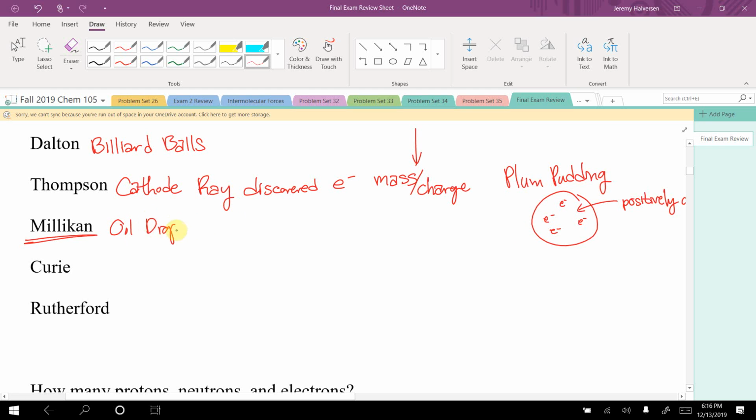Oil drop. Okay, what was cool about Millikan? Who was his PhD student? Harvey Fletcher, who just had a building get knocked over just that way. But because we knocked down his building, we named the restaurant in the new engineering building after him. So it's called Harvey's. Really, I guess Harvey Fletcher did most of the work in the oil drop experiment, but Millikan was on payroll. So the oil drop experiment discovered the mass and the charge of the electron.